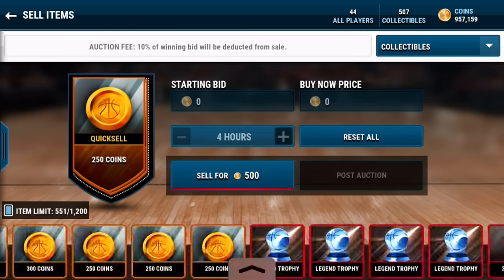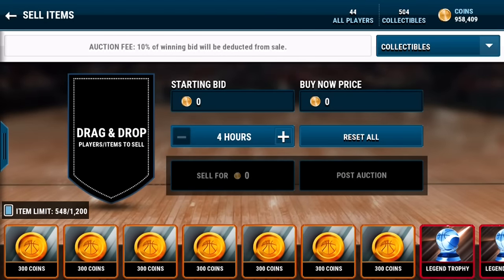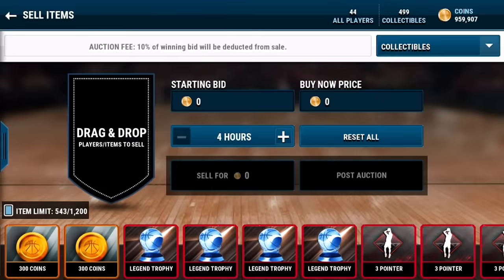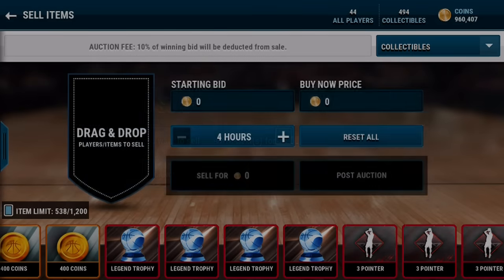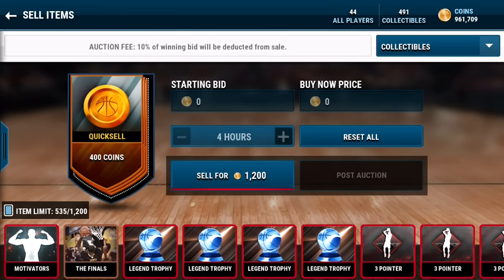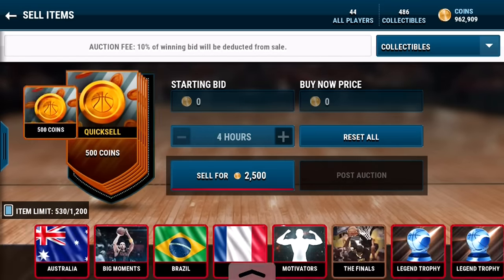I'm not disappointed. I mean, I am disappointed, but out of 100, I thought I would have gotten something a little bit better. I guess I just got super lucky with that 250k quick sell when I did that last time. But, you know, not too mad about it. I'll take it. It's free coins, and you can't argue that, right? You can't argue free coins. If you do, then you're just weird.